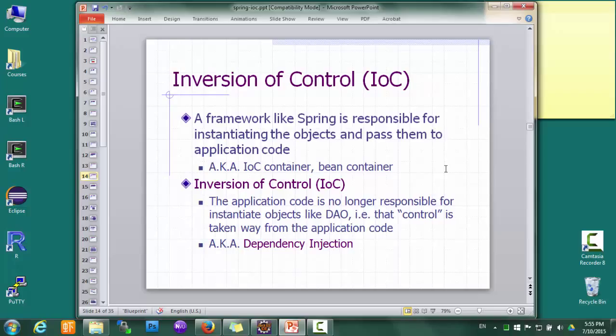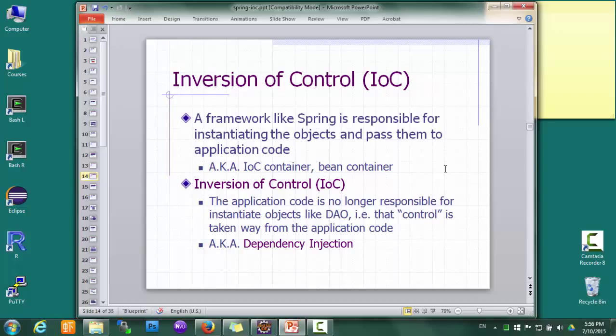But now the application code no longer has that control, and that control is inverted to the framework, which is now responsible for creating or instantiating those objects.